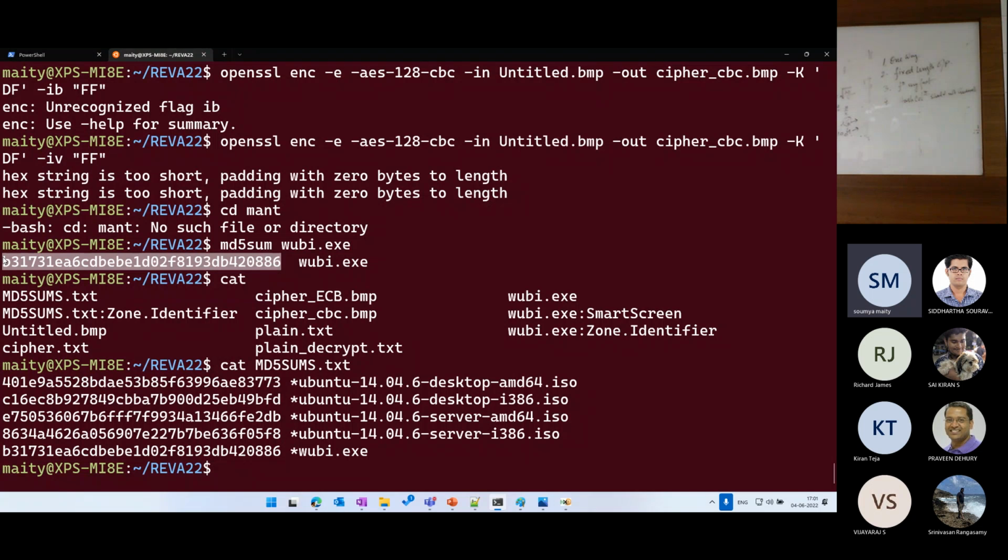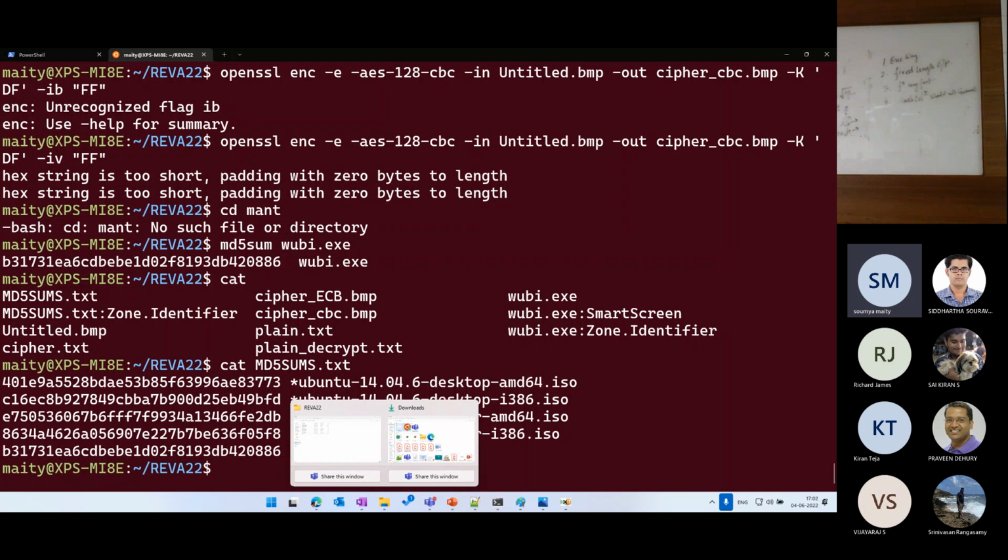This is how we usually check whether these two are matching. If these two match, that means the file is not tampered with. That is a very simple thing, and that's why you will find this on the download side of a torrent. And in Windows, this utility will tell you.